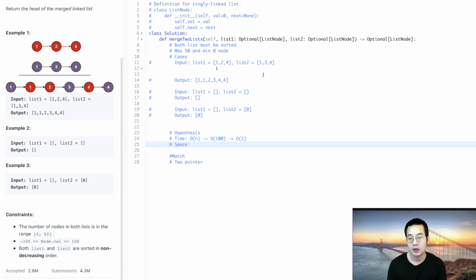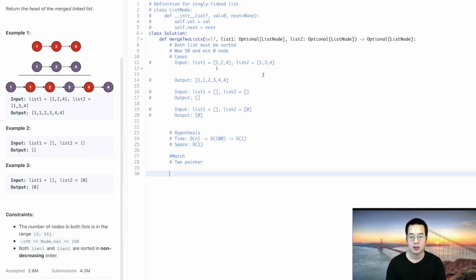As for space, we are going to use no additional space here, because what we're doing is pointing nodes to one another. The space that we were given is used exactly as it is. It remains the same, so no new space was needed for this problem. If, however, we were to do this as an array, we would be using new space because we would have to generate a brand new array from the 2 sorted lists.